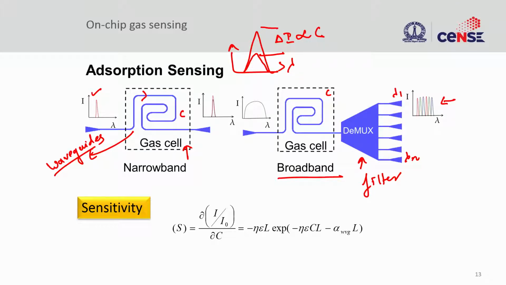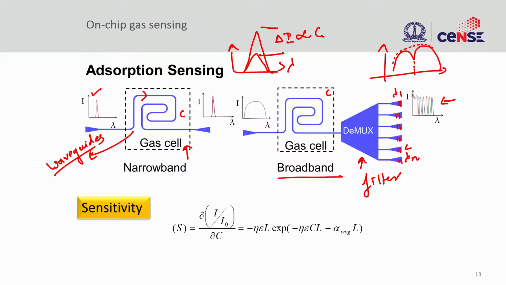Now in this case, you have a broadband source, and when you look at the actual spectrum, it will look something like this. A particular gas is present, so it is absorbed. This particular gas absorbs, it should have been something like this, but we have absorption there. So how do we get this absorption data? By looking at the spectrum, and that is why we need a filter and then coupling it out, and each output corresponds to each signal here. So we take this signal out here.